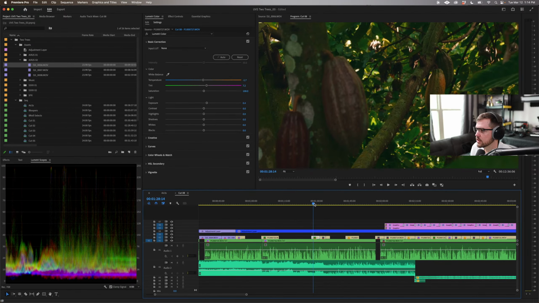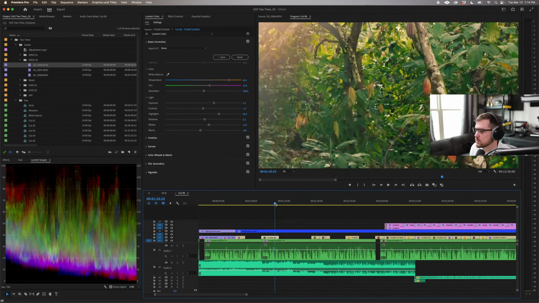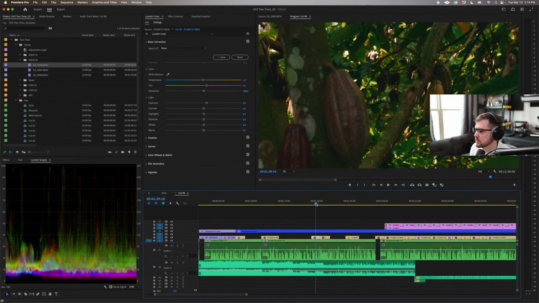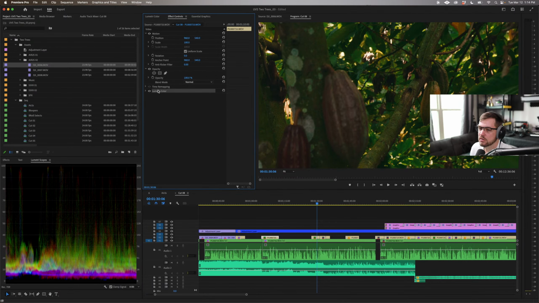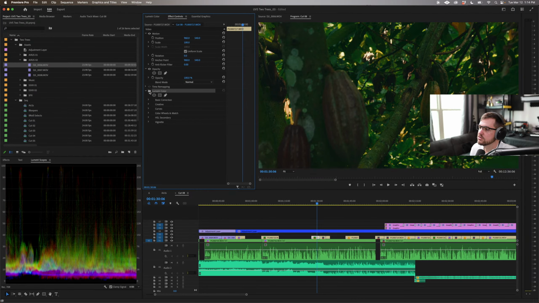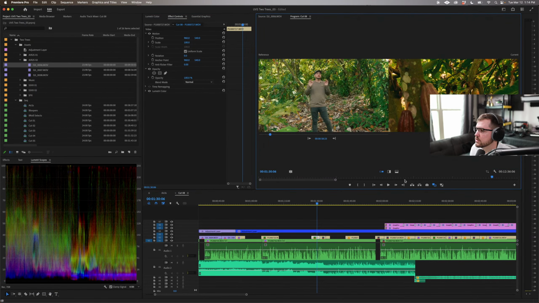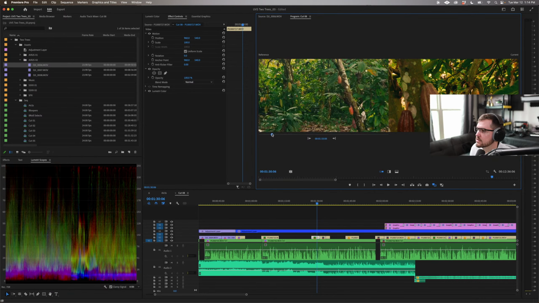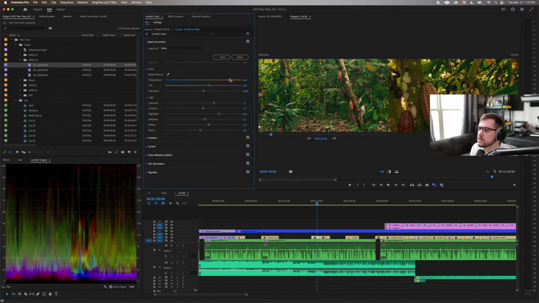Let's just keep moving. This clip is similar to this clip, except it's maybe not as dark, but I am going to use this as my starting point. So again, effects control, Command C. I'm going to click on here and see I do already have a Lumetri color on it. As you can see, I'm doing some things. I'm deleting that. There we go. I'm pasting this. And for this one, I want this side to side to be this guy, because that's the closest thing that we have to it.